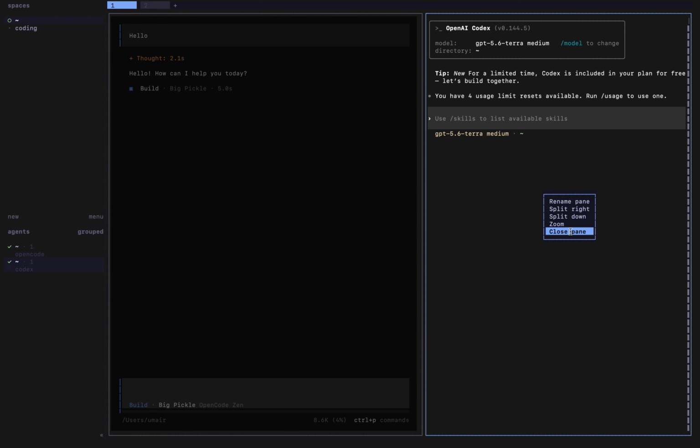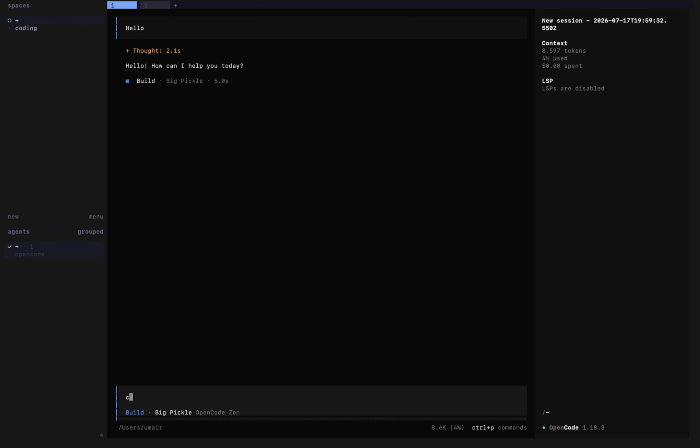Let me close this as well, and let me ask OpenCode: create a Herdr pane inside this workspace and run Codex inside that pane, and whenever I say hello to you, forward it to Codex and let it generate a response.